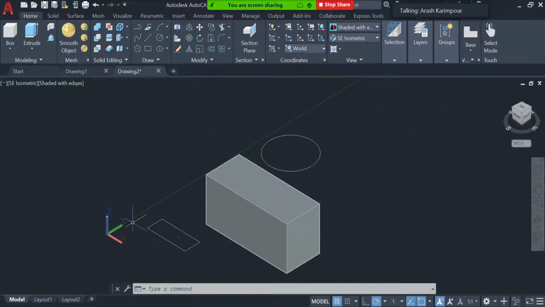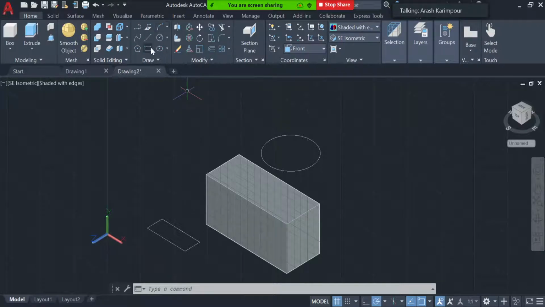So right now my X and Y represent the horizontal one. Now I want to draw on the front view, which means that I want to still have the X where it is, but I want to replace the Y and Z. So Y comes up and Z comes down here. So look at here, as soon as I click on the front, you'll see it rotates. So now X is here, Y is here, and whatever I'm going to draw right now is going to be on this surface.